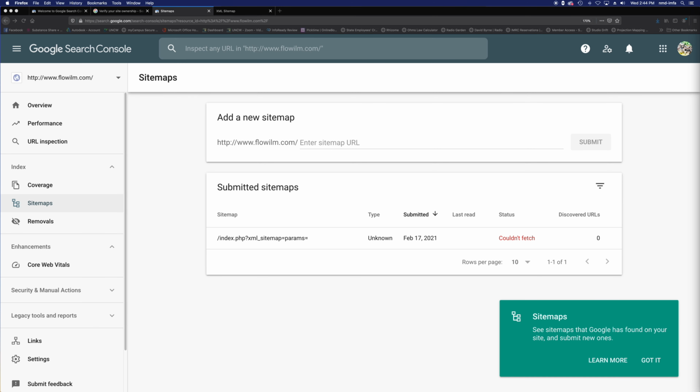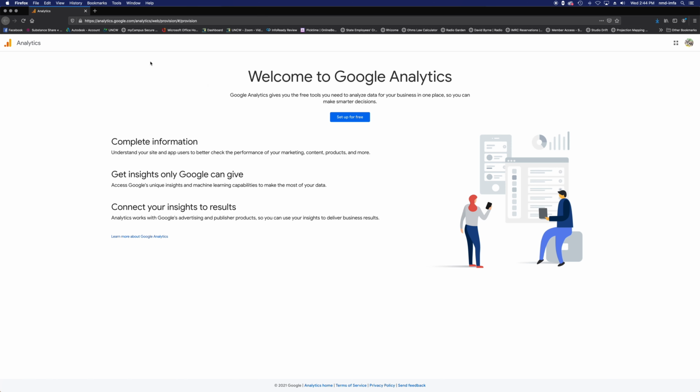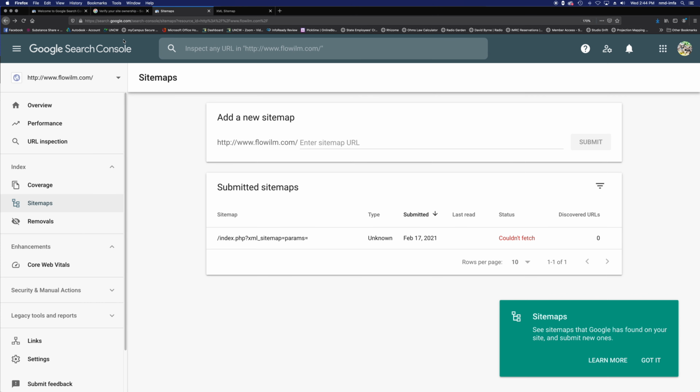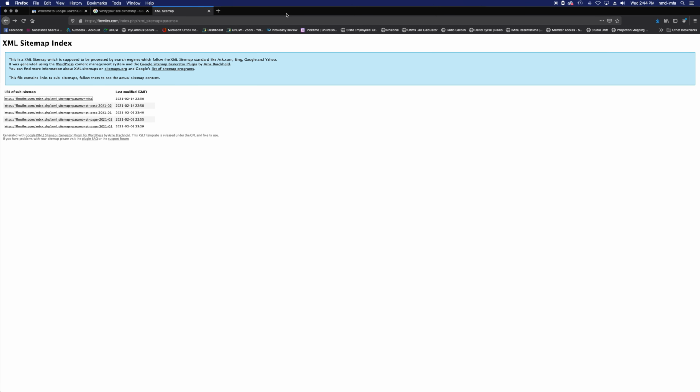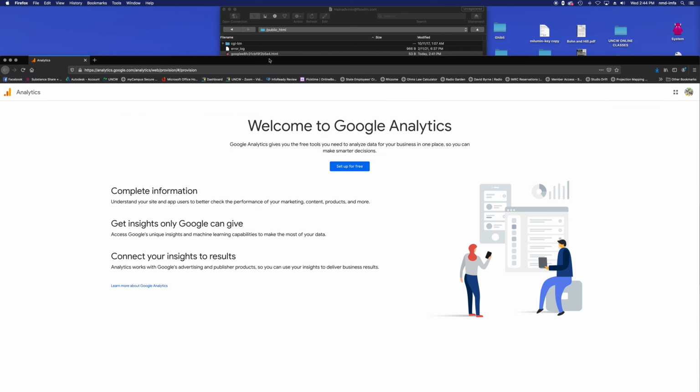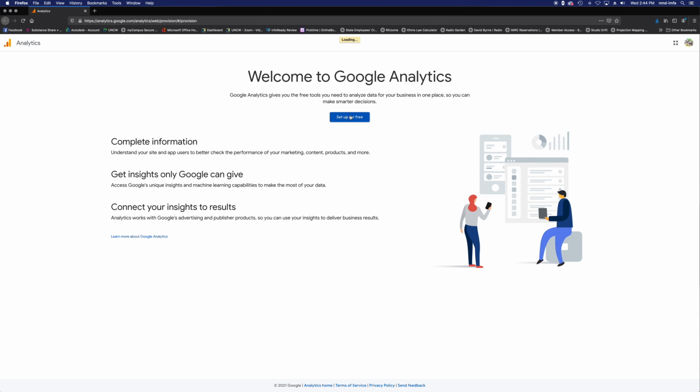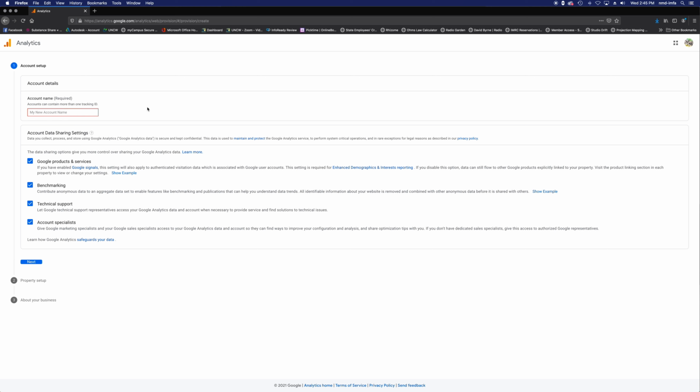Now, if you want to, you could also go into installing some of the Google Analytics tools out there. So there's even more that we can do. We can go ahead and sign up for Google Analytics. That's another system. So we had just gone to the Search Console. I'm going to go ahead and hide this URL. And we can set up for free. And you can give it an account name. So I might call this, in my Coaction Lab. Right now you do have to be signed in to a Google account, and that's what it's going to put it under. So I'm going to give it an account name here.